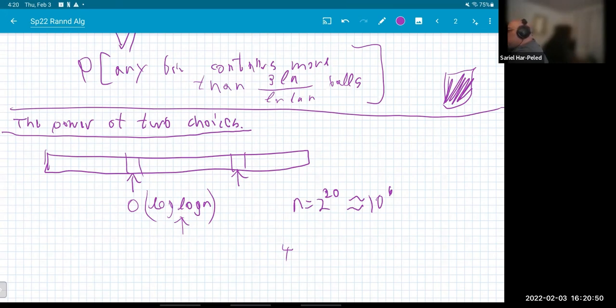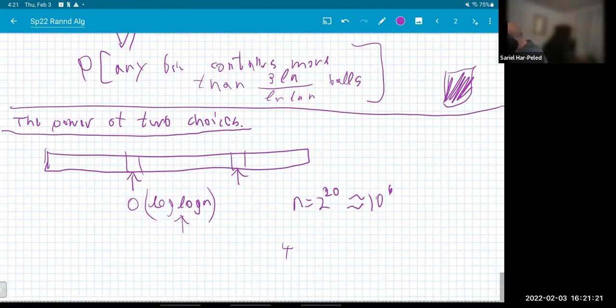Now, of course, the question is, okay, if picking 2 locations helps, what about choosing 3 and 4 and so on? It turns out that it doesn't help that much, right? It does help, but not by that much. I don't want to do the exact bounds because, as I said, we'll do a full lecture on it later on. So there is a benefit, but it's small. The shocking thing about this is that, in fact, you don't need to choose the other location randomly. So this is completely mind-boggling.